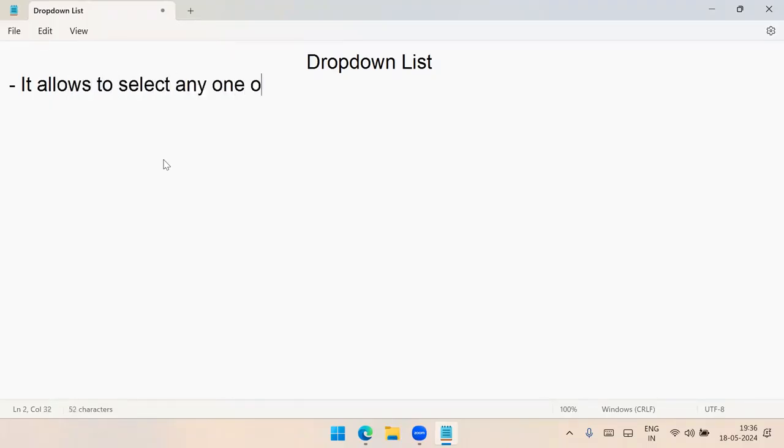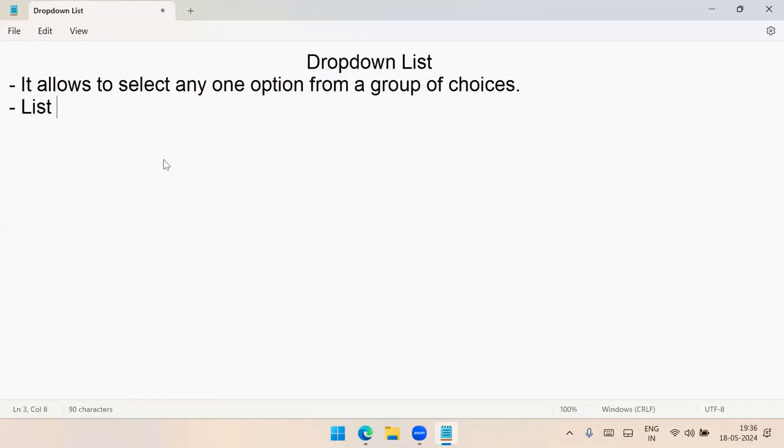Then what is better is we can use a drop down list. A drop down list allows the user to select any one option from a group of choices.